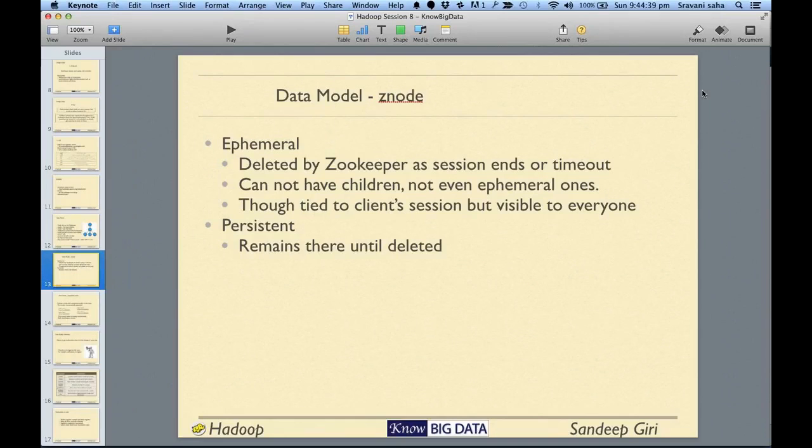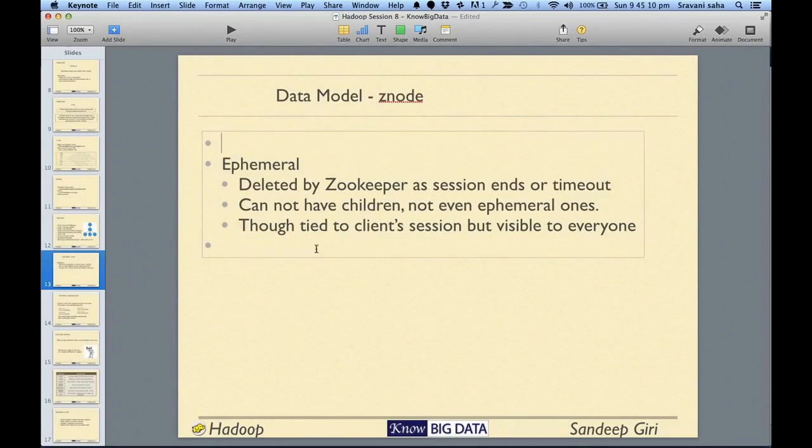Now, we talked about the basic infrastructure called Znode, and Znodes, or Zookeeper nodes, are of many types. By default, when we say nothing about the type, it creates a persistent node. Even if we exit or stop the Zookeeper client, these nodes will exist forever. That is persistent. There is another kind of node called an ephemeral node.